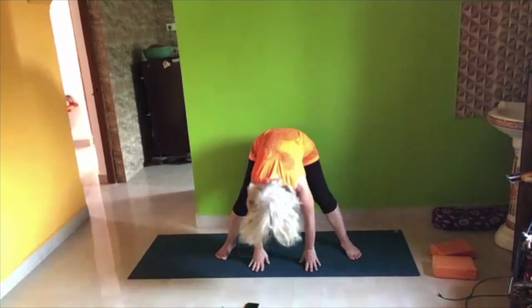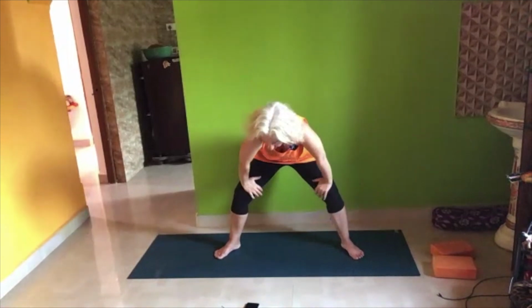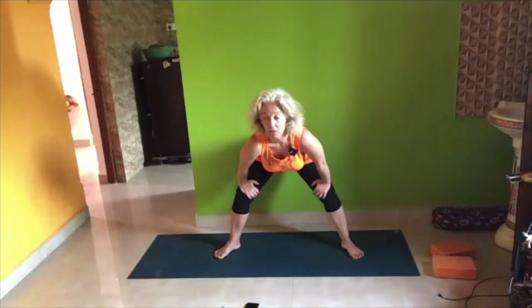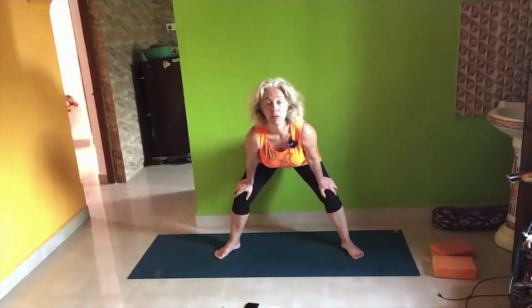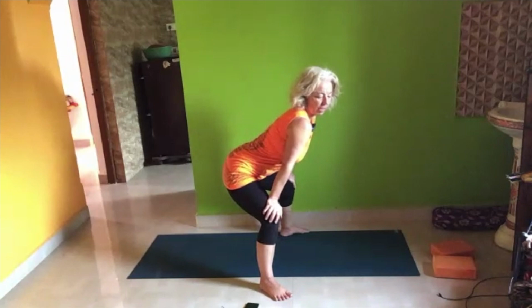Great, coming up to goddess now. So as we are coming up to standing, bend your knees, arms to the side, goddess. Three more. Two, opening out, one. Now your arms should be ideally straight as you put your hands on your knees. So if you push your hips back, you will have your arms straight, or anyway, you will have your back straight. That's what we want, back straight. So from here also, you can see my arms are straight.